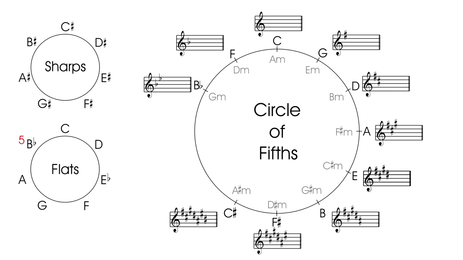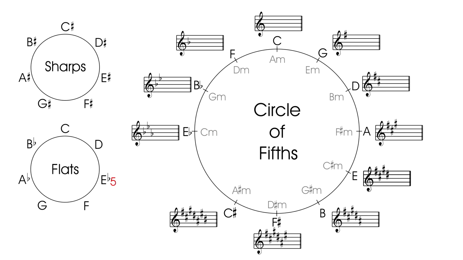If B flat is 5, then 8 is E flat. Count up 4 and lower A to A flat. The key signature of E flat has 3 flats, B flat, E flat, and A flat. 6 up from E flat, the relative minor of E flat major is C minor.